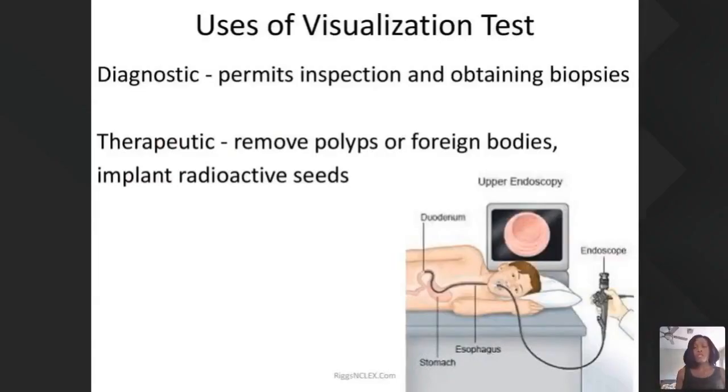For a number of reasons, sometimes physicians are going in just to visualize, just to inspect, just to look. Sometimes they are able to take a sample. They need a sample for assessing. And for some therapeutic measures, we may want to remove different types of polyps from the client.